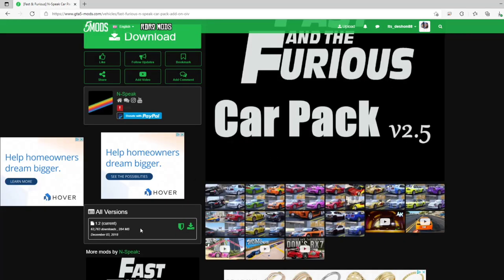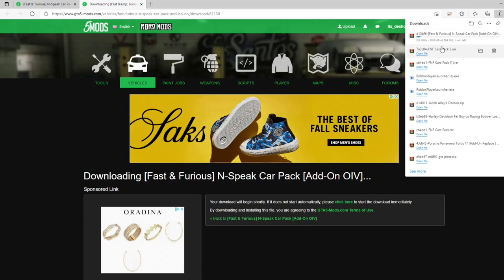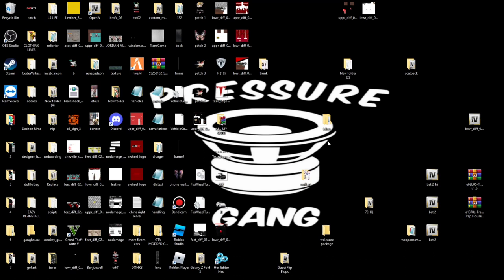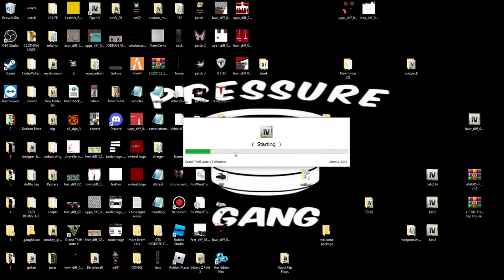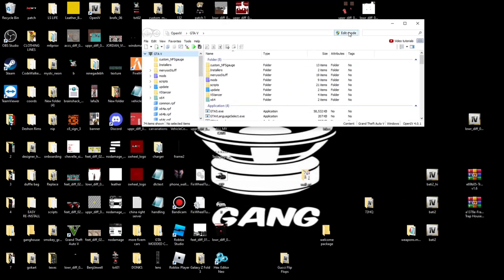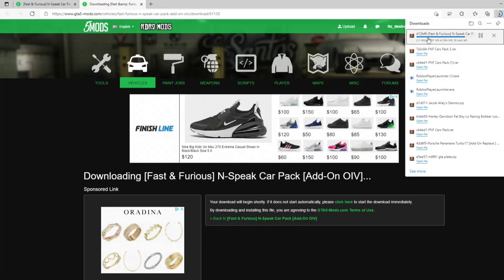So what we're going to do is come right here to current, smash that download button. Once that's done, while that's downloading, I want to introduce you guys to www.messydesktop.com. Yes, sir. I win the award for the messiest desktop. I'll be working. All right, we're going to open up OpenIV. Windows, of course. Try to keep this video under 5 minutes. We're going to hit that edit mode, of course. Let's check on that. It is not quite done downloading, but it is almost there. We got about half a minute left.